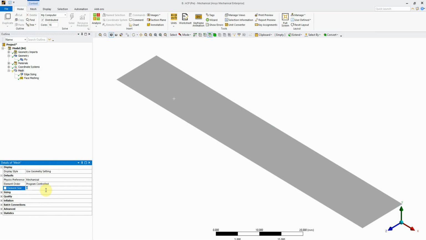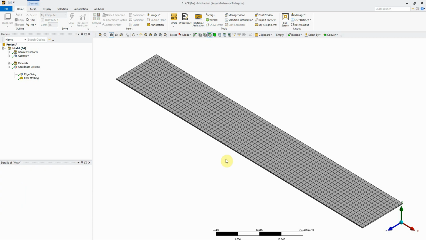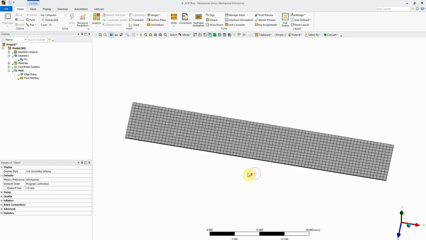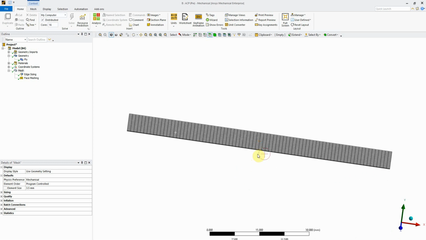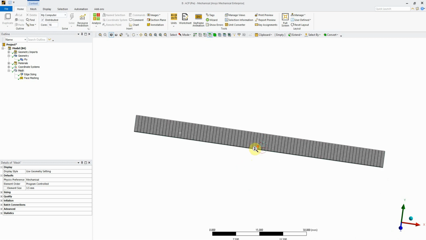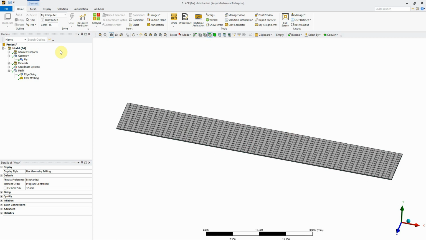And our global size there, we can change that to 3.5, and then right click, generate mesh, and we should have something like this. Now you could obviously improve that mesh depending on your student version of the license, or if you're using the university license, but I believe the new 2023 doesn't have any sort of restrictions on the node element side of things. But then again, it depends on the PC power that you have in order to run this kind of simulation. So keep it like this, it's nice. In general, you can take this forward if you wish later on.